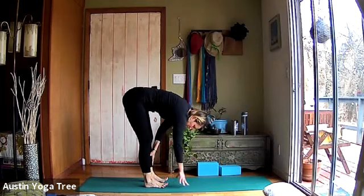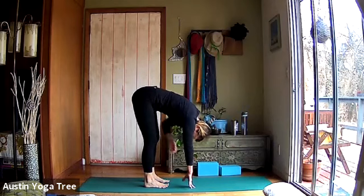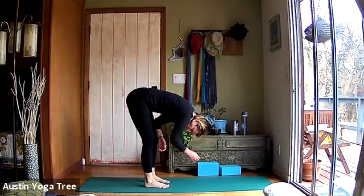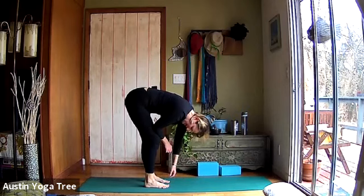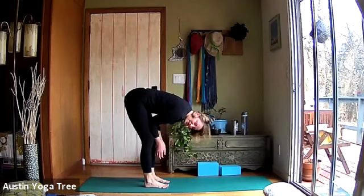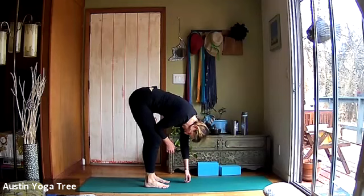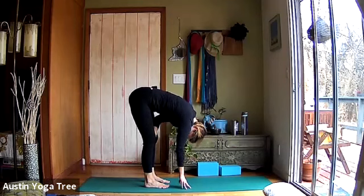Keep that belly pulled in nice and strong. Root through the four corners of the feet, nice strong legs. Try to release the shoulders and the head as much as possible, even if that's one arm at a time if you're modifying. Give that head a little, yes, I'm happy to be here standing on my own two feet today. Give your head a little shake, no, I do not need to hold on to anything that doesn't serve me and my practice. Let it go.